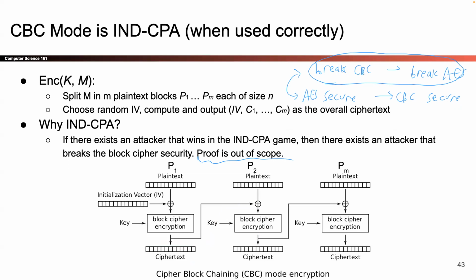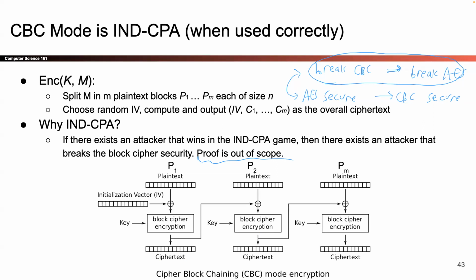I haven't told you how they're going to do it, but suppose the gods of security descend and give Eve the magic power to break CBC. What we show is that Eve, with the magic power to break CBC, now also has the power to break AES using that magic power. How does she get the power? Not our problem. This statement just says, if Eve has the magic power to break CBC, then she also has the power to break AES.